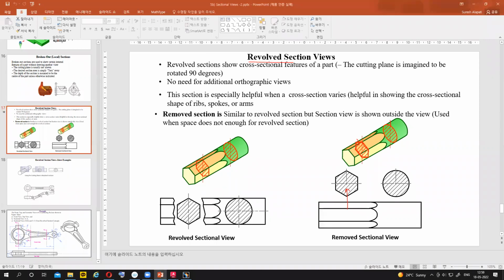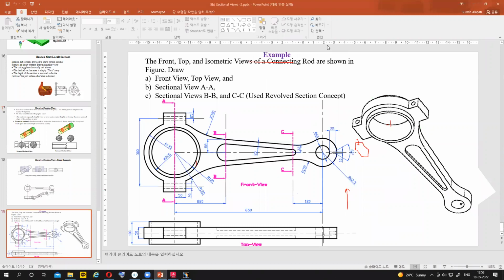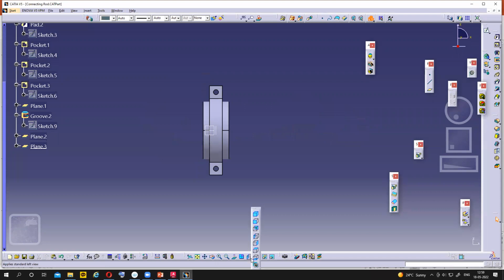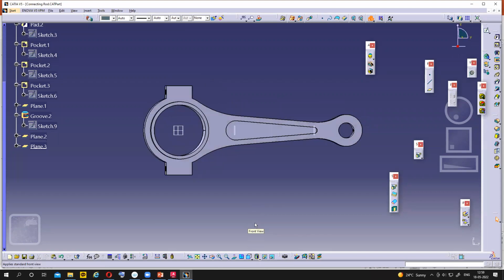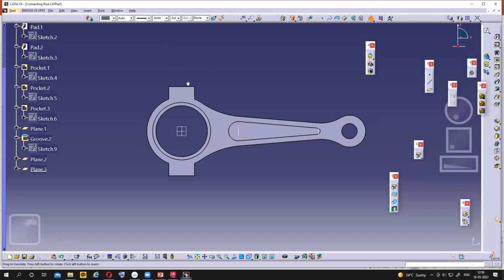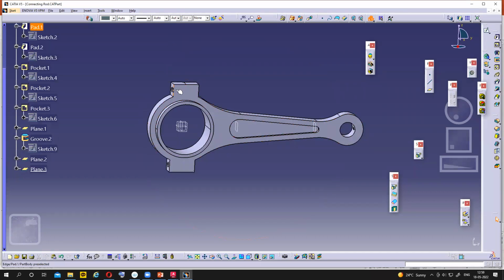First, let us make the front view. When I see this drawing from the front, we will have two circles here, and we will have this one, and this one, and here this one, and the remaining are some holes. So we have to use hidden lines for making these holes, and also use a breakout section to represent this hole.